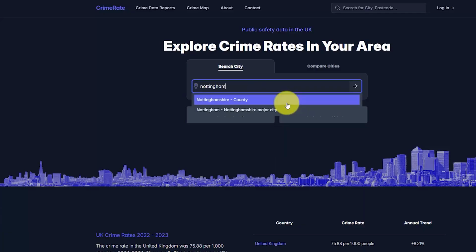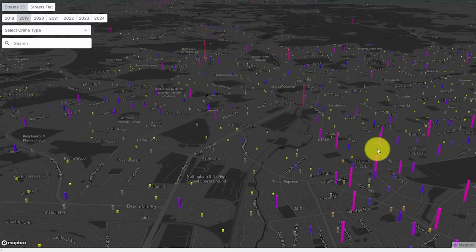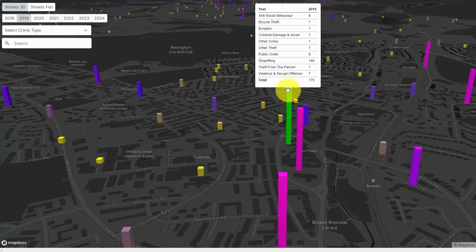Does it feel safe? And this is why it's important that you also go and visit areas. You can't just rely on doing everything remotely, checking everything on the internet. You have to get out there and walk the streets as well. But this way, you do a first check across a tool like crimerate.co.uk and assess whether that even seems acceptable to you.